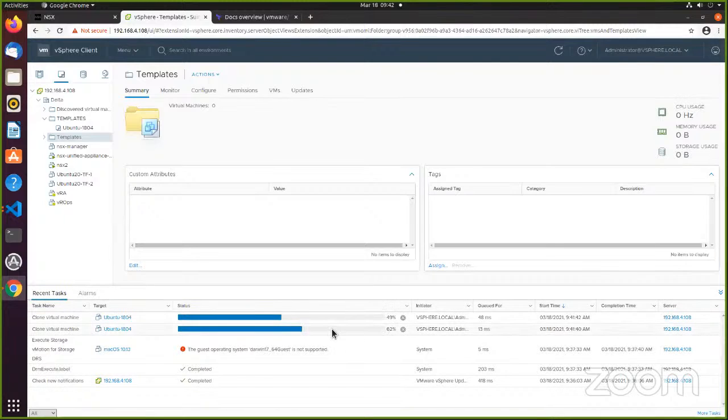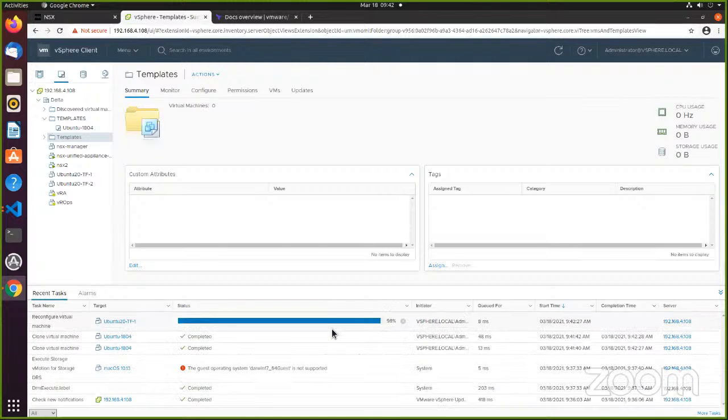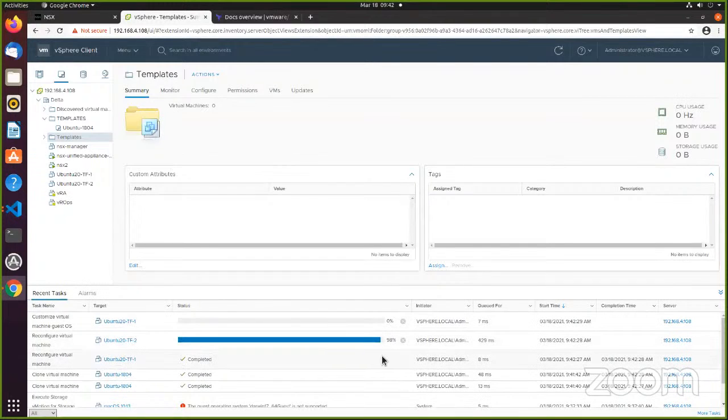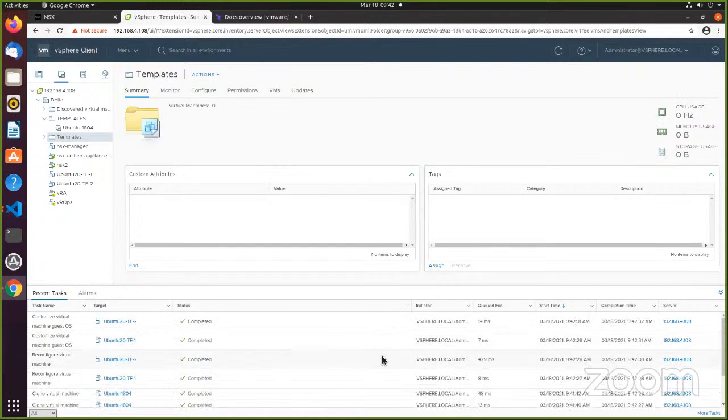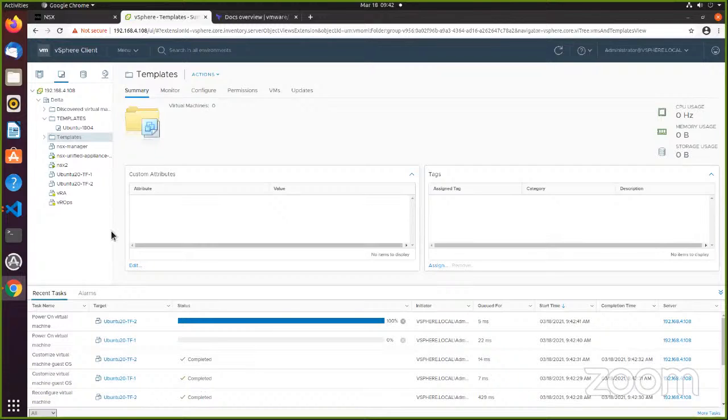You can imagine if you are configuring this manually, clicking your way through installation, it will take quite some time. It has only taken a few minutes, and our machines are being deployed.